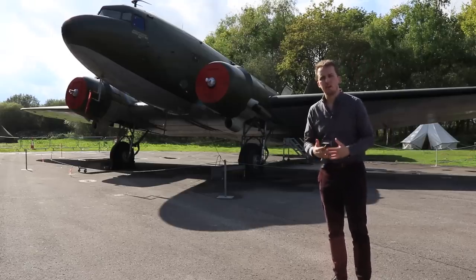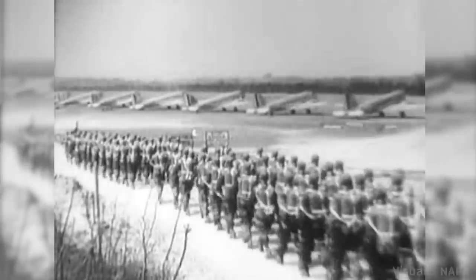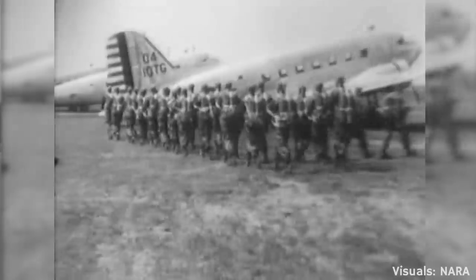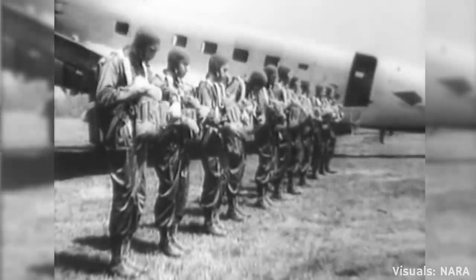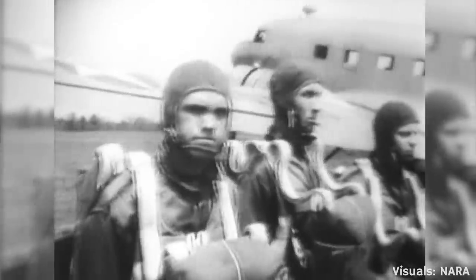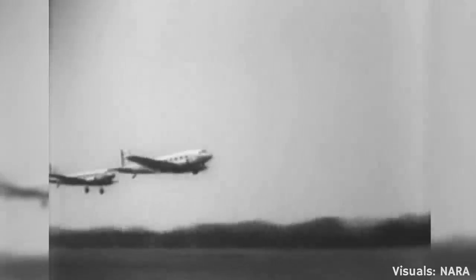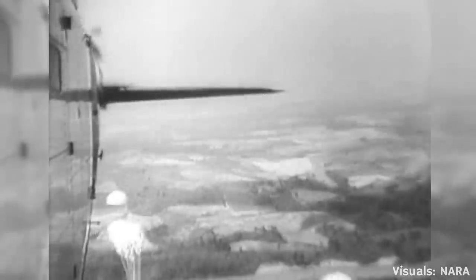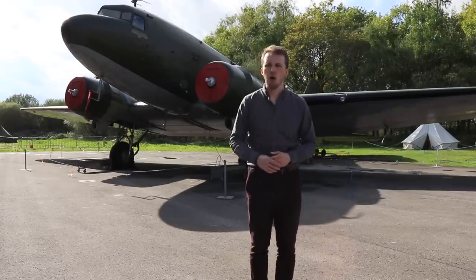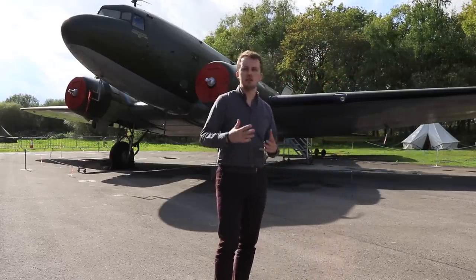Douglas was approached to convert the airliner into what would be the C-47. Based on the early experiments already mentioned, the C-47 had reinforced flooring, a large cargo door, as well as the addition of military-spec equipment. Those aircraft going to the Navy were known as the R4Ds. Another version was the C-53, which retained the smaller airliner door at the back instead of the cargo configuration. The C-47 would start to ferry men and material in the US, Pacific and Southeast Asia, especially in the latter theatre. The Allies became reliant on air transport to supply cut-off troops. The stories accompanying these deployments speak highly of the resilience, versatility and reliability of the C-47, and it became the quintessential logistical support aircraft of the Allies.